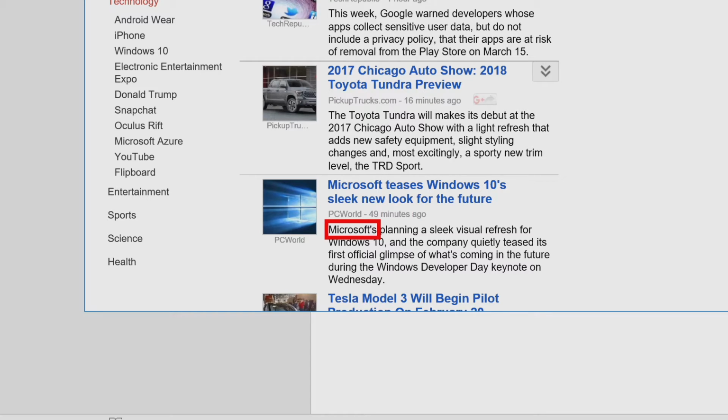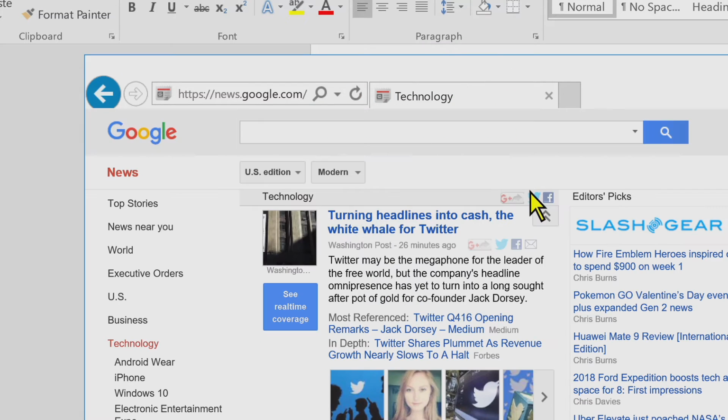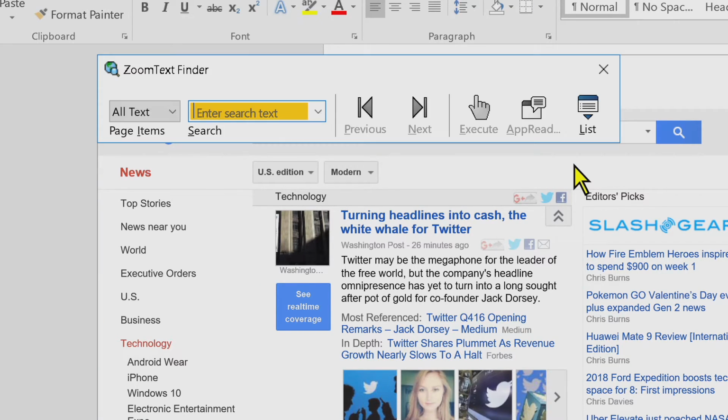49 minutes ago. We've shown you how to use the Finder in cases where you know what you're looking for, but what about times where you've never been to a certain page and want to skim the information? The good news is you can do that with the Finder. Just launch the tool with caps lock Control F and leave your search field blank.